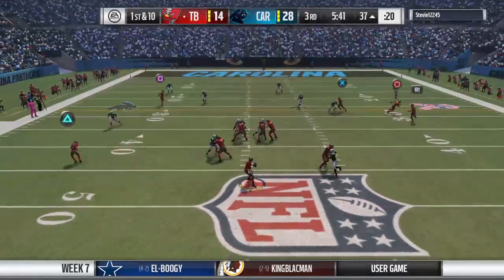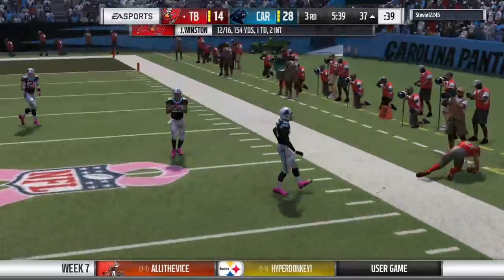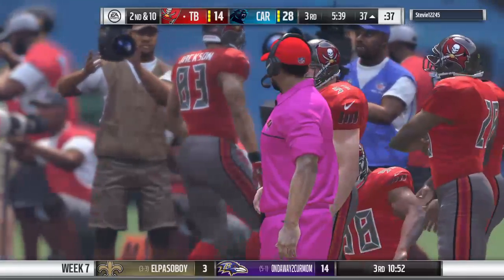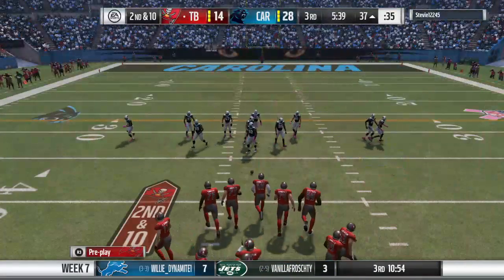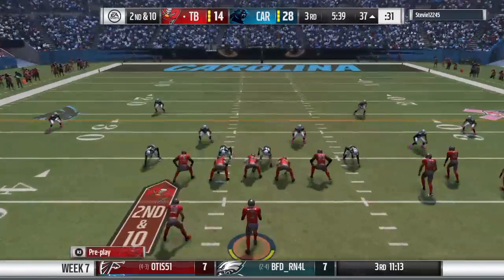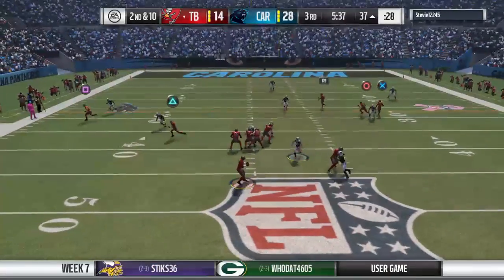A first down throw for Winston. And that is, I think he caught it. He did, but they'll say out of bounds. It'll be incomplete. I hope I don't sound too rah-rah on that one, but that's the exact right throw. Either your receiver gets it or no one gets it. Give him a lot of credit for being really precise with it. Got rid of it. No one got it.